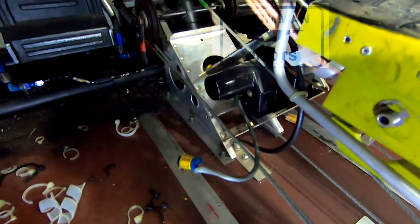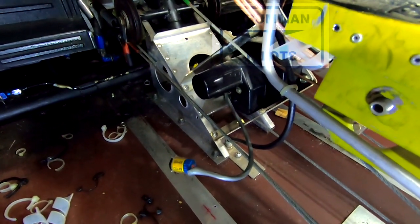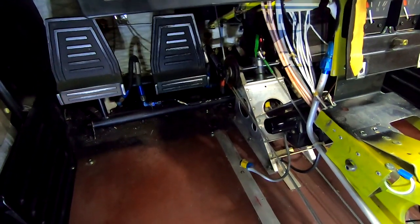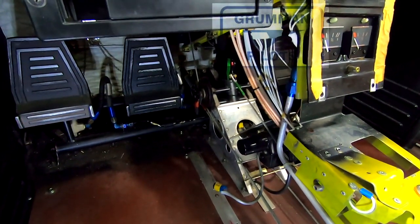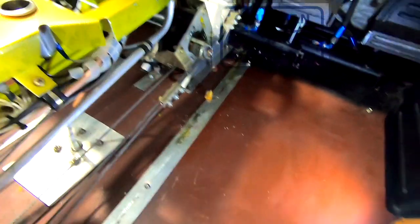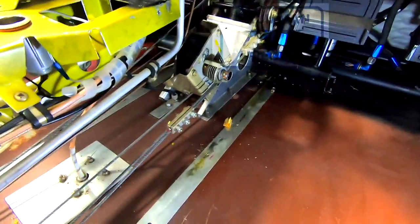This connection right here is what goes to your main harness on the Century 1. For those of you that have a Century 1 and are not doing a Trio, that is the connection that typically I run into the most issues with coming loose and giving erratic autopilot control. Remember, as you remove all these items from the previous autopilot, keep them in one spot — you're going to want to weigh them for weight and balance. Also, those zip ties were all securing something to something else; once we get the new system in, we'll go through and re-secure every wire so there's nothing loose. Before removing the Century 1 roll servo, you're going to want to disconnect this bridle from the aileron control cable.